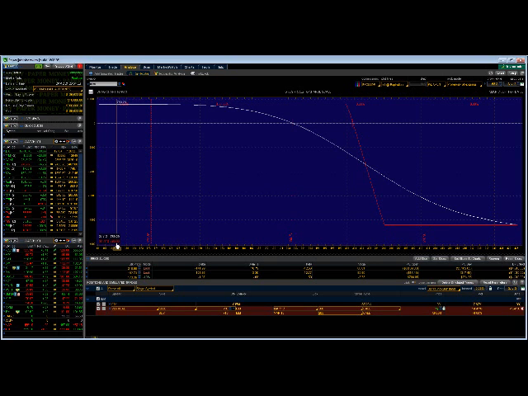So the total: I did a 10 strike, I bought 10 of these, and I did a 5 strike wide spread. So I can make $790. My total loss, if you look at the red, is $4,210. If I divide that by 4210, that gives me an 18% return right there. So this spread gives me an 18% return.